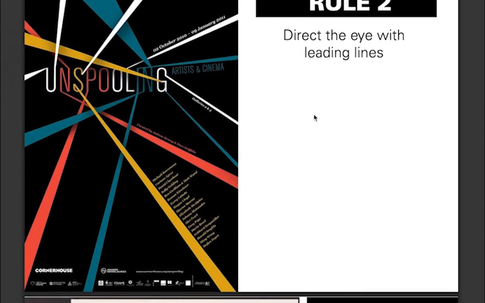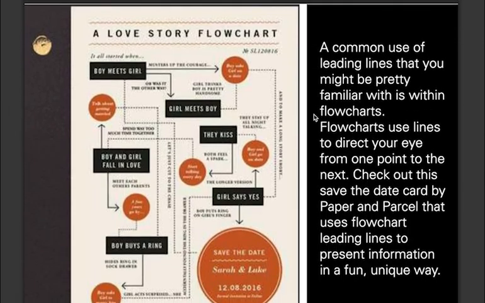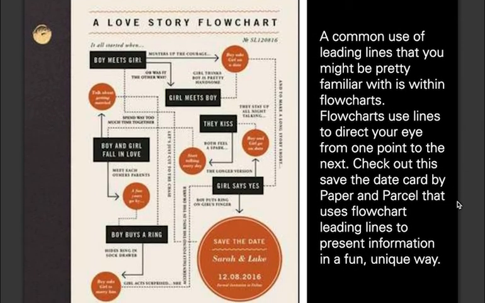So it's kind of tying it all to that. A common use of leading lines that you might be pretty familiar with is within flowcharts. Flowcharts use lines to direct your eye from one point to the next. Check out this save the date card by Paper and Parcel that uses a flowchart's leading lines to present information in a fun and unique way.